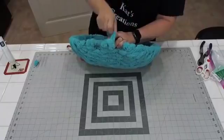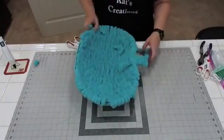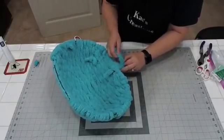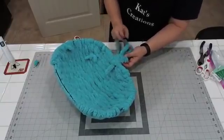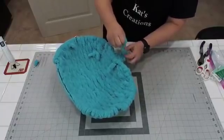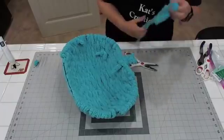And then again, when you get here, I'm gonna let go of that part. So my stem's all full. Let's see, I think I went in. So I'm gonna come back up, and then I'm gonna go in between. Here's where I'm gonna knot my yarn, right here. Just like that. And then cut it off.